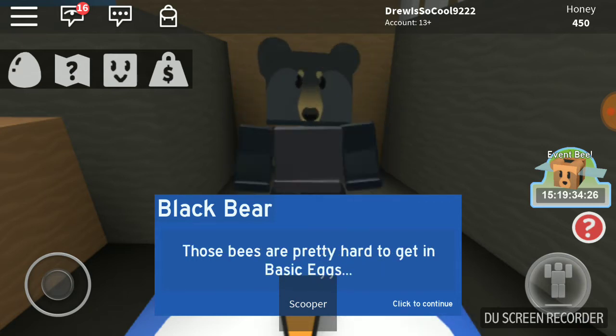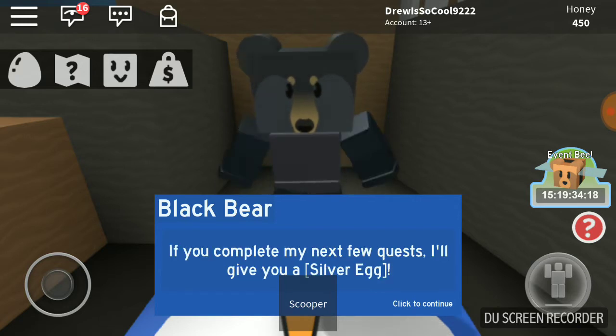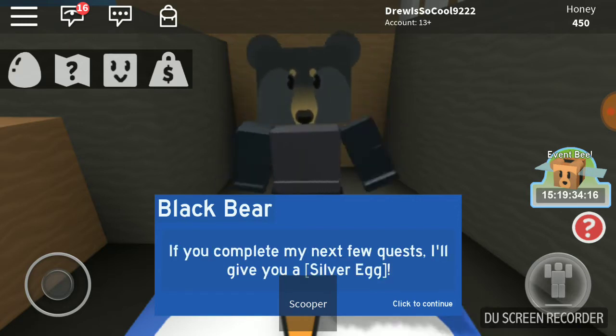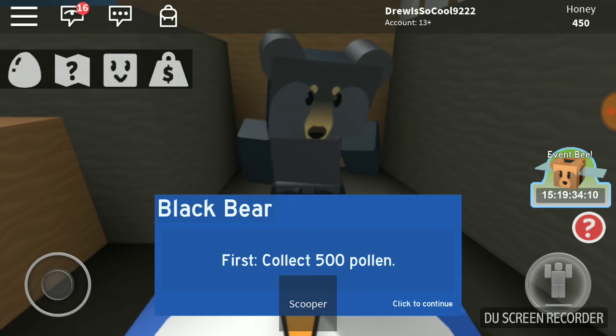Those bees are pretty hard to get in basic eggs, but a silver egg has a guaranteed chance of being at least a rare. If you complete my next few quests, I'll give you a silver egg, but don't expect it to be easy. First, collect 500 pollen.